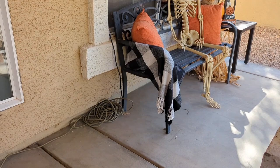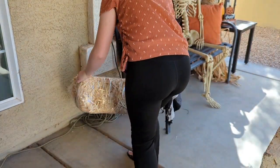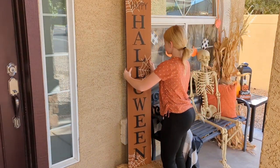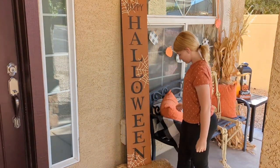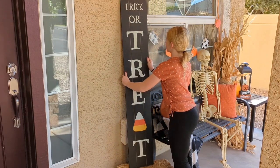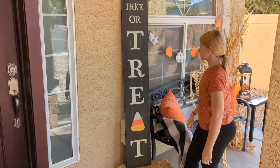Here on the other side of this bench, we are taking this hay bale again and placing it down here at the bottom. This was just from Walmart. And then on the top of that, we are adding in this porch sign that we found at the At Home store last year. One side says Happy Halloween and the other says Trick or Treat.